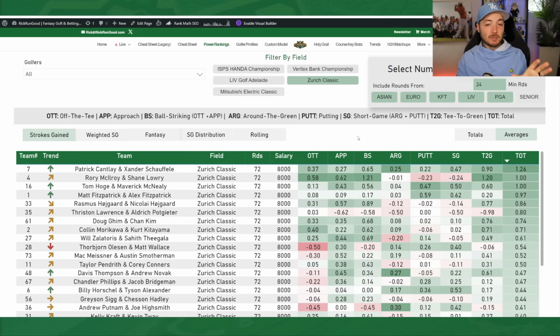So this event in particular, a team event, the only one we get on the PGA Tour. The first two rounds, they're going to go best ball and then alternate shot, and then they're going to make a cut. And then the final two rounds will be best ball and alternate shot. So best ball meaning each golfer plays their own ball. Patrick Cantlay plays his own ball. Xander Schauffele plays his own. If Xander makes a 3 and Cantlay makes a 4, they use Xander's 3.